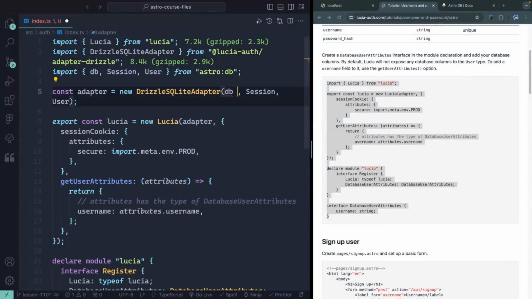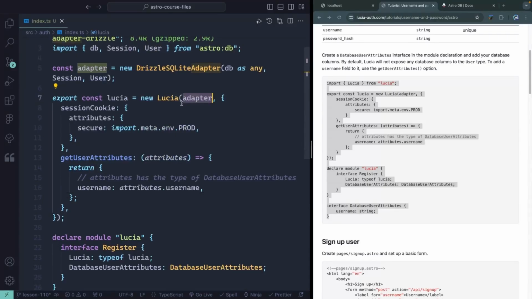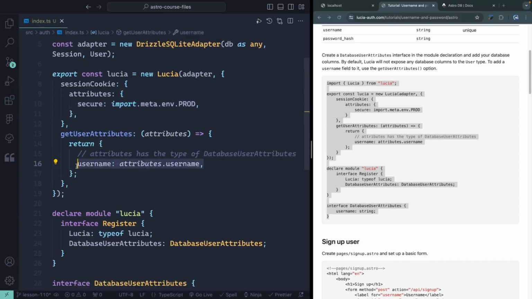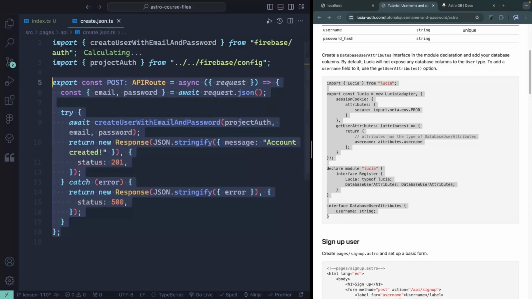Now, without getting into a bunch of complicated reasons, probably the easiest thing to type this database as is just as any, because basically we're just passing the database. We don't have to pass the structure. That's done right here. Now this can pass it right along to Lucia that can use this adapter when we're working with auth. Now, the couple of other things we've done here is set secure to prod, and we've also added a username as one of the user attributes that we're interested in, because we want to grab that and be able to update that for the user on the client, and just to make sure that our cookies are all matching with our database as well. So this will give us type safety to understand which attributes we've added beyond the defaults, which is in this case just the ID. The next thing we're going to do is use this auth module to go ahead and update our create.json.ts file.